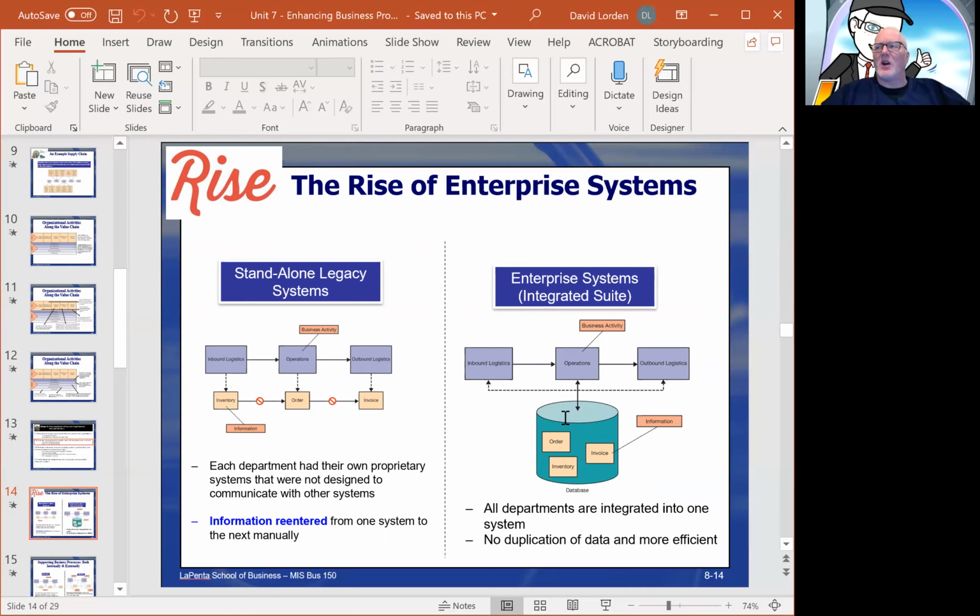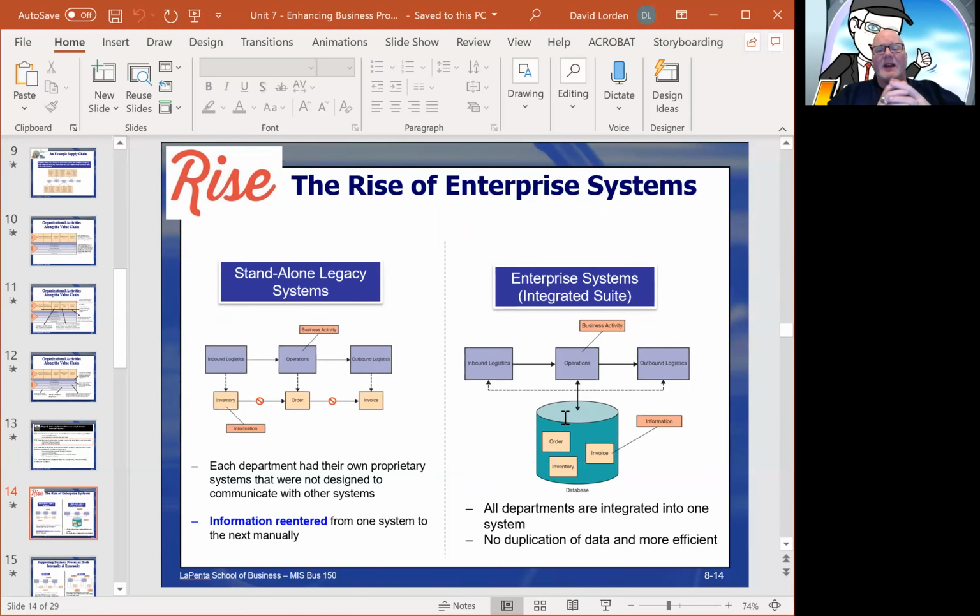20 to 25 years ago, each one of these systems, whether it's sales and marketing, financial accounting, human resources, they all would have been sort of standalone. They would have been built by hand. They wouldn't have necessarily been that integrated. And what happened about 15 or 20 years ago is vendors like SAP, Oracle, Microsoft, even IBM, started offering much more integrated suites where it brought all of this functionality together in one ecosystem. And that's the concept around these enterprise systems.